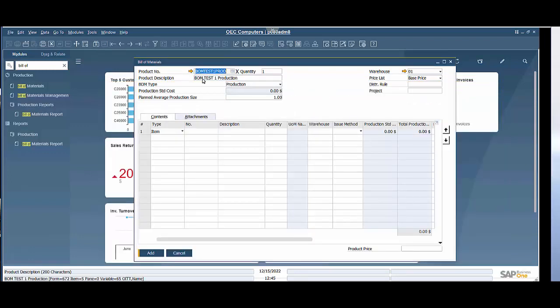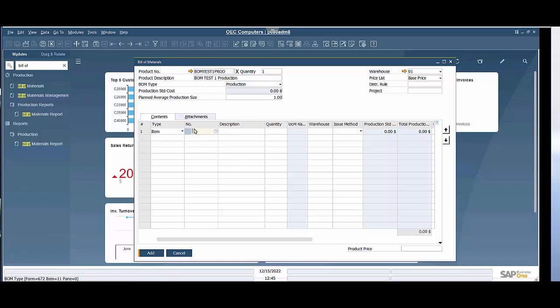And the reason that it's set up that way is because we're creating a production BOM, meaning when we run a production order, we'll be able to interact with this. And whenever we go to create the production order, it's going to have a series of children items. And those children are going to make up the production BOM. So they will be consumed to create one of these, whatever quantities are below.